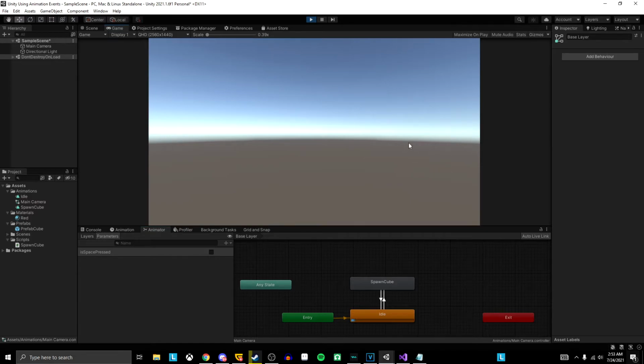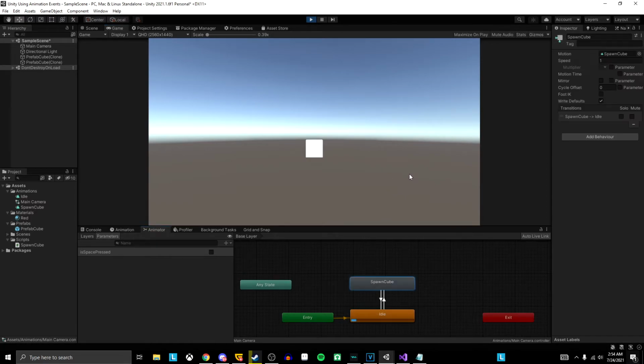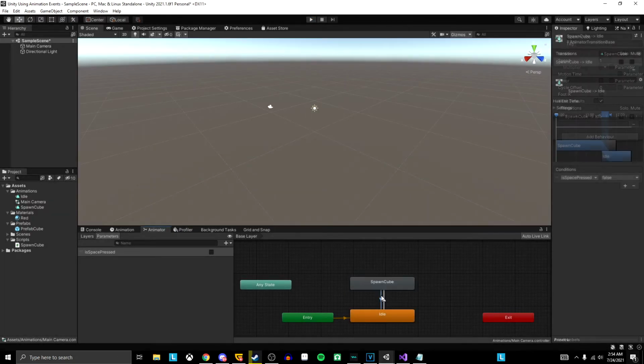But if I go in and press my space key, the cube was created, changed to red, and it was dropped off the edge because it had a rigid body component. Now, the only reason why the cube's still there is because the animation did not exit in time. So it started to do the animation and then was cut off because I eliminated the exit time. As you can see here, I have has exit time disabled.